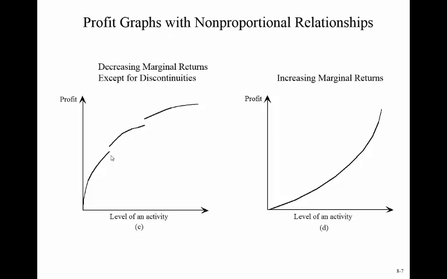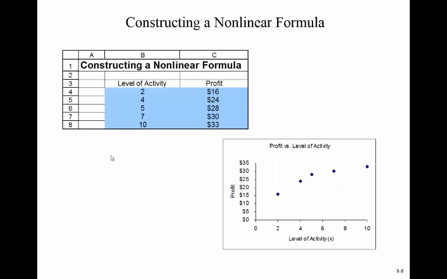Now the other is increasing marginal returns. That means you would get higher profit the more you sell, which tends not to be the case, but the optimization models have a lot of problem with those types of curve shapes. So just giving you a heads up in terms of the types that are easy to solve in a nonlinear solver and the ones that are difficult.